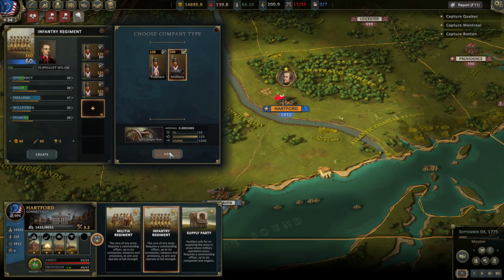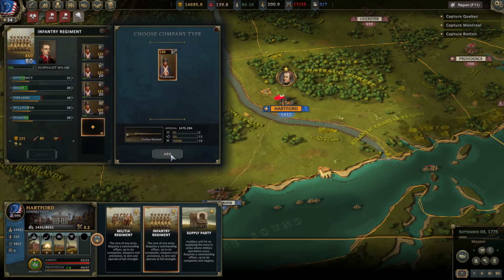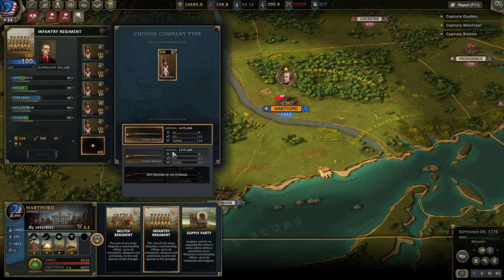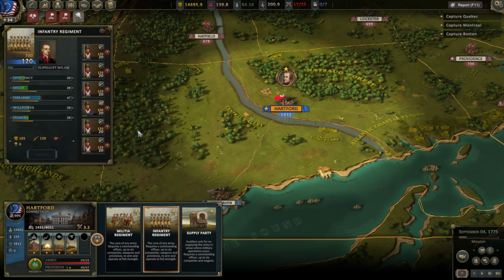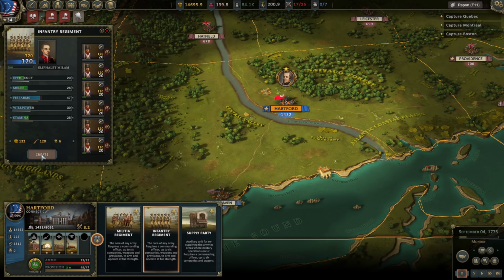We'll add some artillery as well. Oh, dang. I didn't know we could make them this big. This is really good news. Maybe. Maybe not. I guess we might have to remove the artillery for now. Awesome.